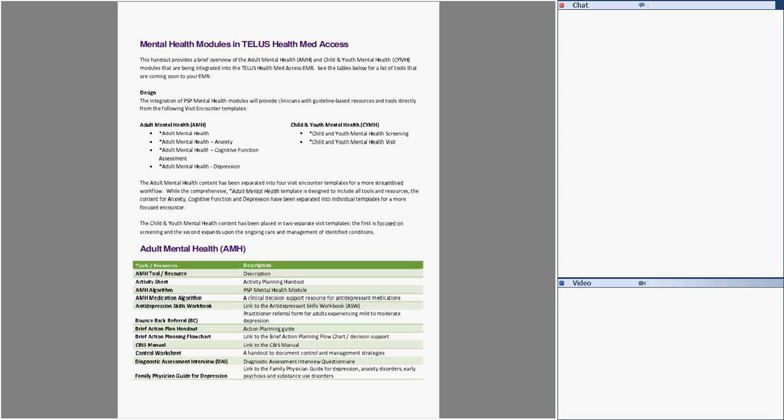So what I've done is I've placed this document up there if everyone would like that as a resource. It's a little out of date because this is something that we shared at the PSP demo day in Vancouver. The only thing is it's saying coming soon to your EMR. Now all content is in the EMR. But this is a good overview of all the resources that are sitting in the MedAccess templates, so I just wanted to post that for you. But I'll switch it over so you can see my screen.